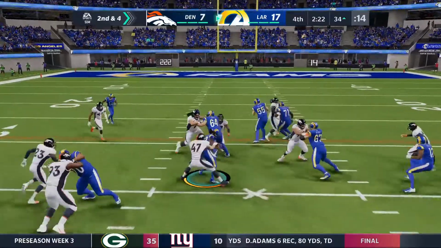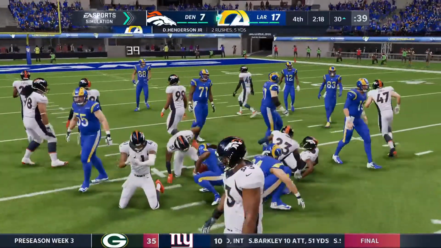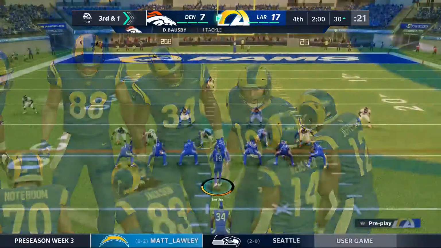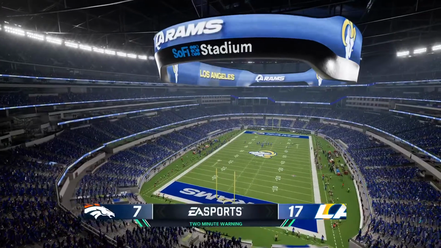From the gun, a give to Henderson. And he's dropped just before the line to gain. 4-yard pickup leaves him with 3rd and 1. 2 minutes left to play in this football game here on EA Sports.